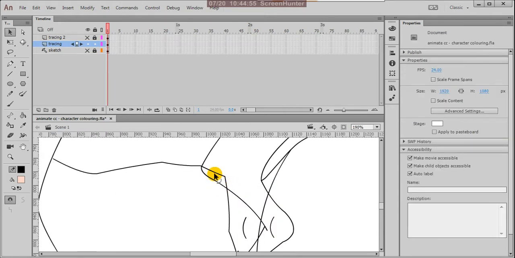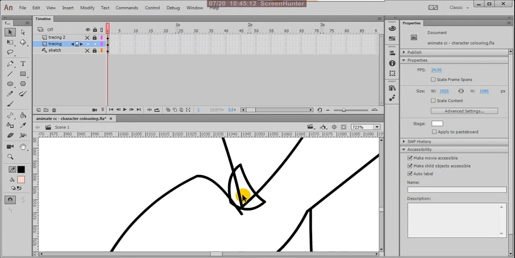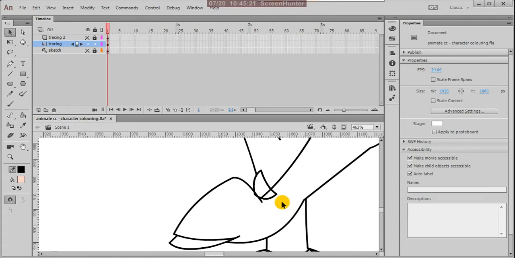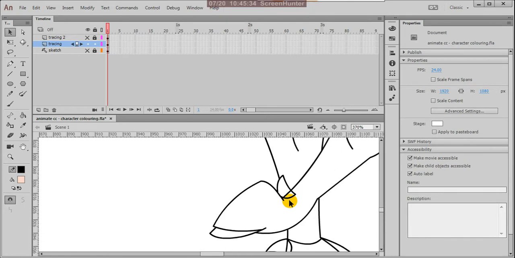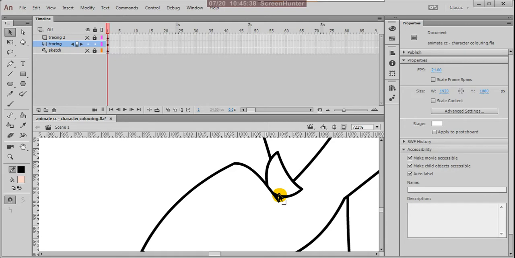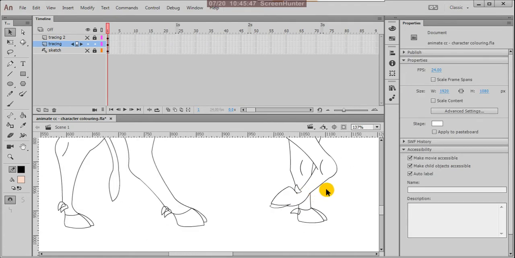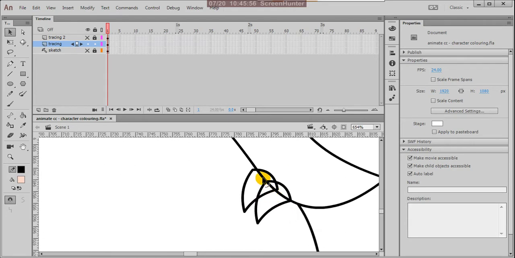Before coloring, you have to do all these things. For more clarity, you can always zoom in.